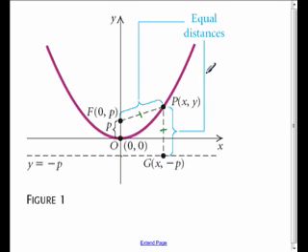The other thing to note from this diagram here is that they come up with this thing called a letter P. And P is always the distance from the vertex to the focus and the distance from the vertex to the directrix. It's not this distance over here. The distance is from there to there, or from the vertex to the focus. And those are always the same by definition of the parabola. But we'll need to use that when we look at our general equation for any parabola.